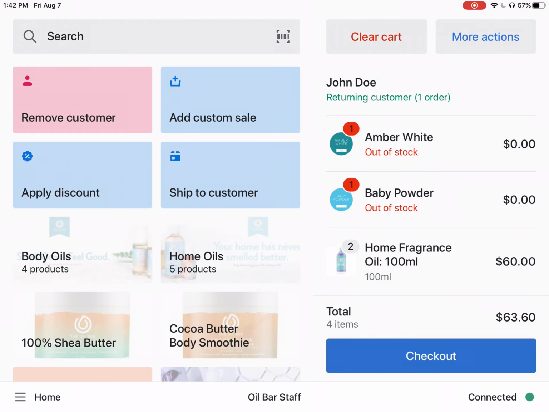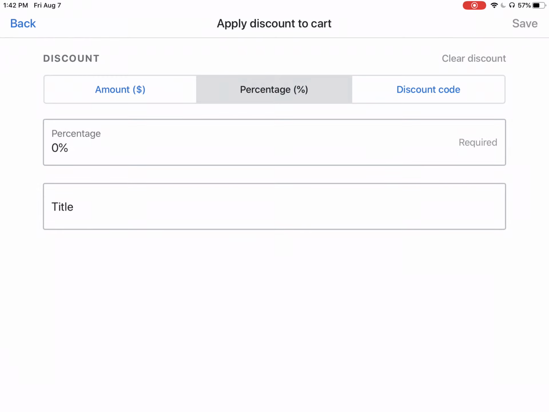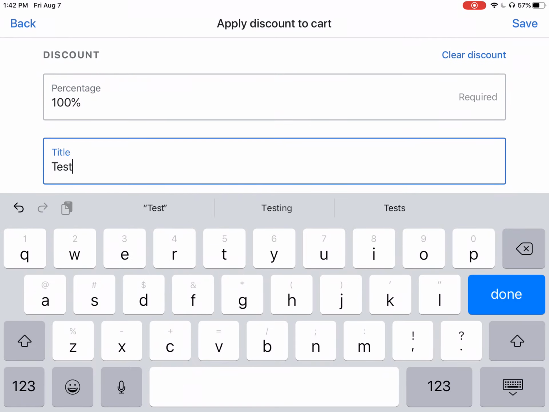So you want to just make sure you're being really clear. What did the customer go home with? What do we need to ship? And that's the fragrances you need to ship, whatever. Just making sure that you're very clear with your language. Now, because I'm doing a test order, I'm just going to go ahead and discount this all the way here so I can show you guys what it looks like.